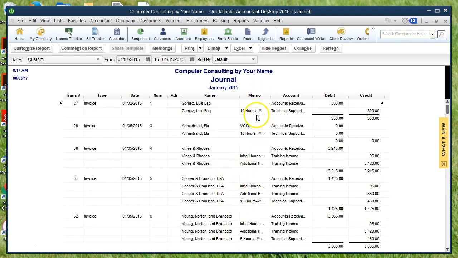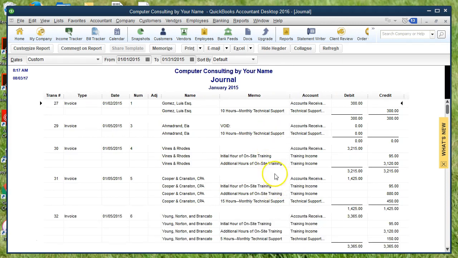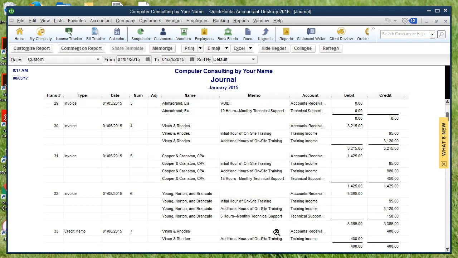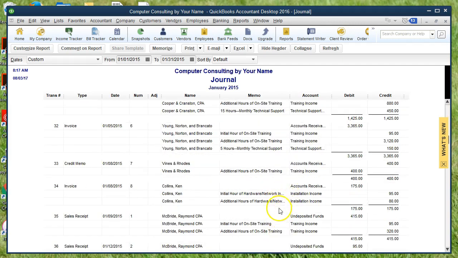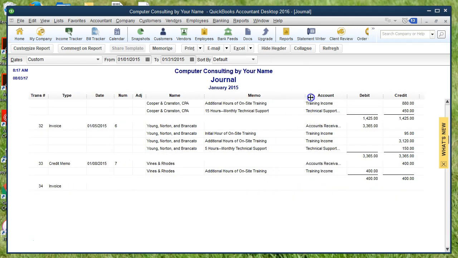You're going to do the same thing for the memo field. Just hover right up here until you get the two little arrows. Click and then drag it out. You just have to keep clicking and dragging until you don't see any more of those little dots indicating that the whole line isn't being displayed. Let's see, we've got a little bit more right there. Okay.